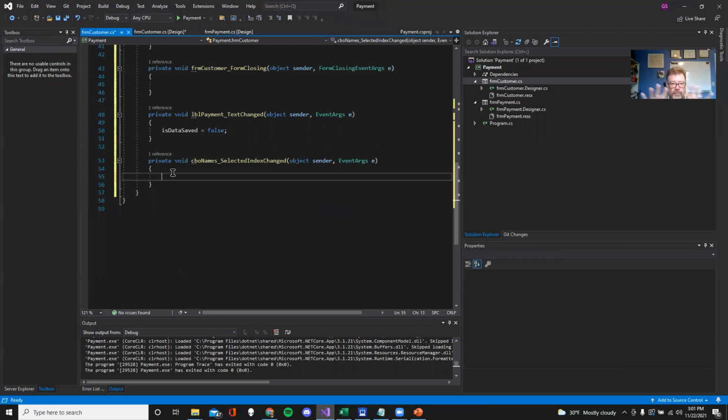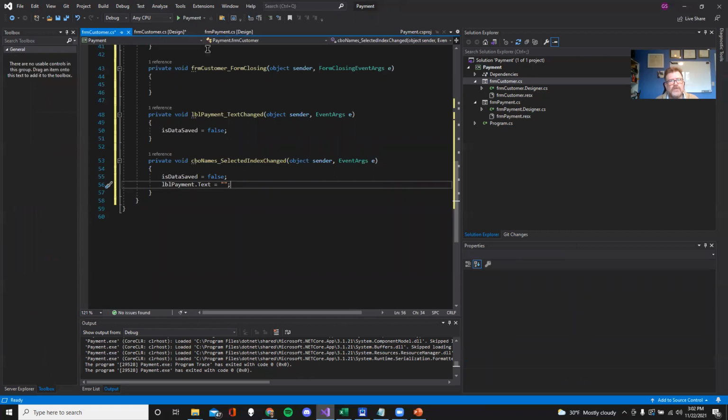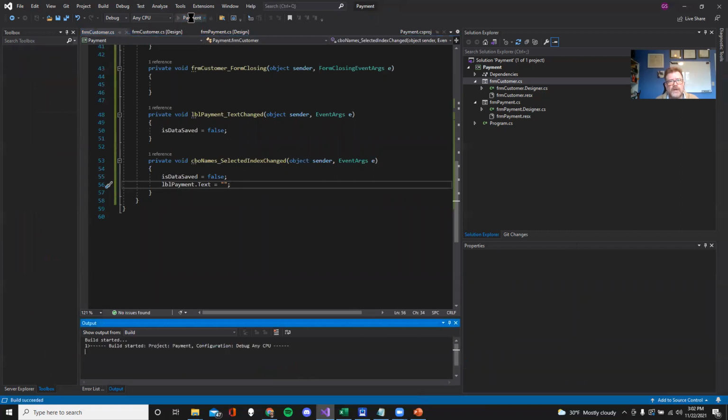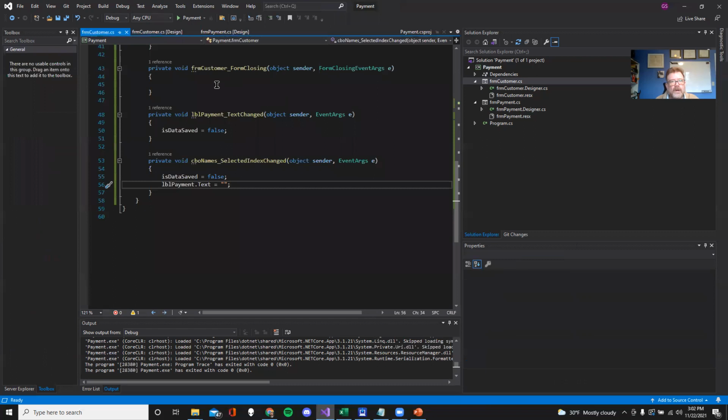So at this point now, the person on the form has changed the customer. So again, is data saved is now going to be assigned false because they just made a change and we haven't saved it. And then for whatever reason, they want the payment text be nulled out. Why would they want that? Well, let's have a look and see if I can figure that out. I guess if you're changing your customer, you probably want that to be blanked out. Yeah, that makes sense. Sure. All right, so back over to here. Oh, by the way, if this is all customer stuff, I should be able to run it then because the customer is the one that shows up first. So let's do this. And let's do this. So those are the two people that I picked. That's kind of awesome. All right, or created. So good for me. Cool, and that solves that.